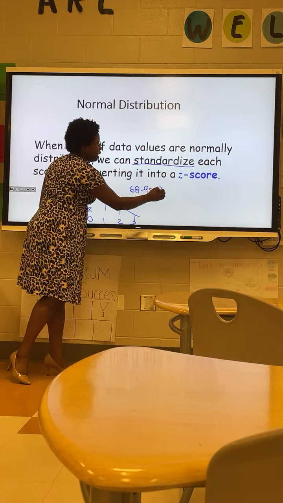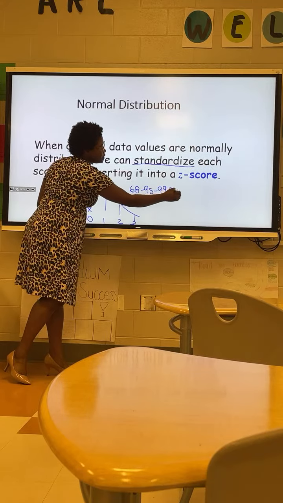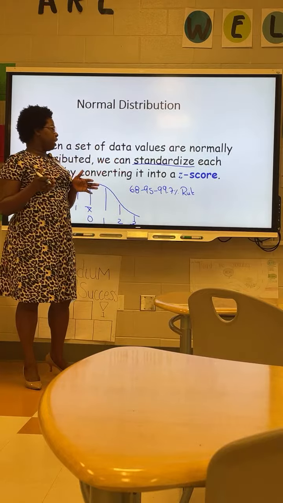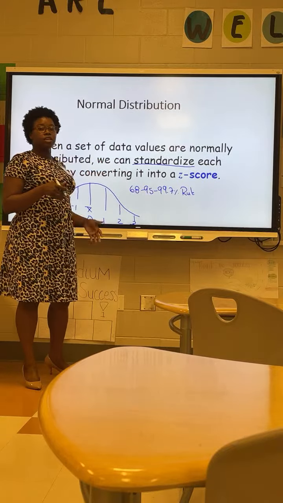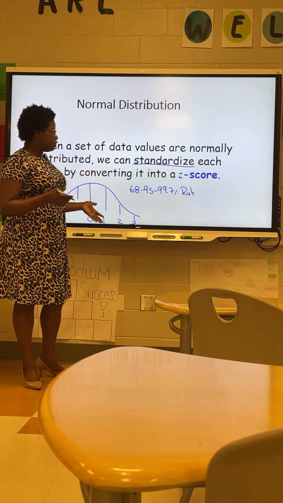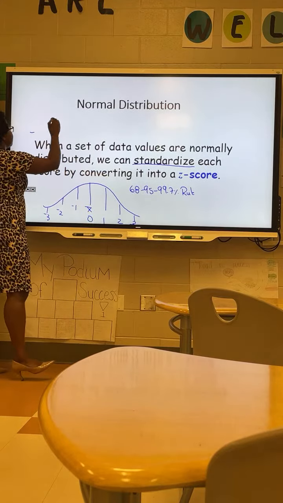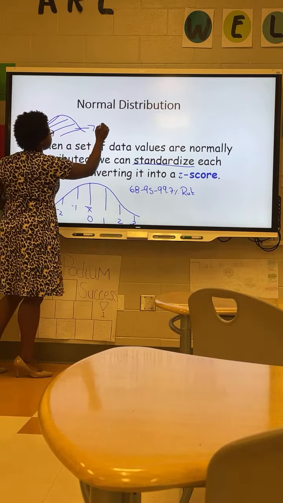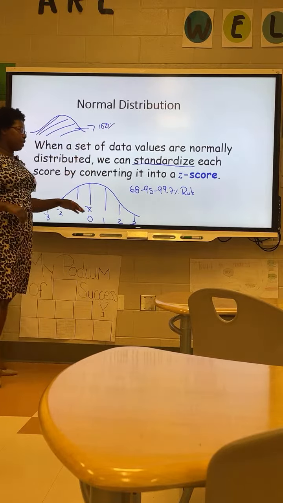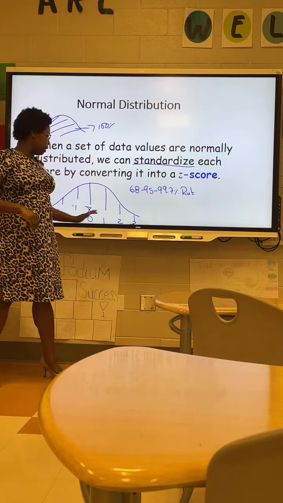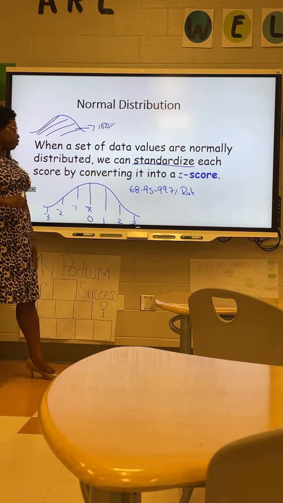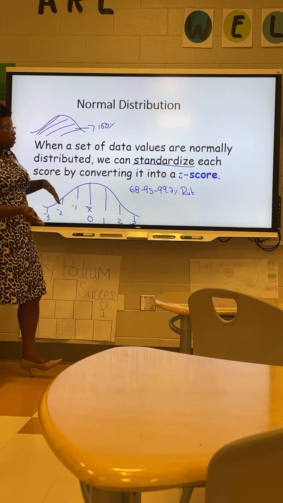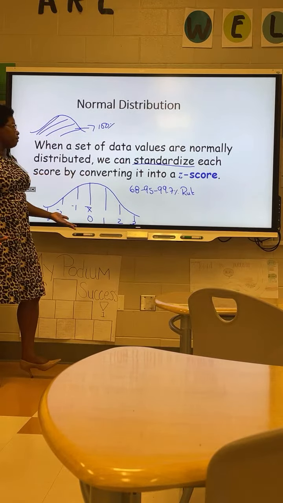95, and the 99.7% rule that basically covers the majority of the data within 3 standard deviations of the mean. As you know, the area under the curve is equal to 100%, but we only account for 99.7% with our 3 standard deviations. So the other 0.3% will be whatever is left outside of 3.